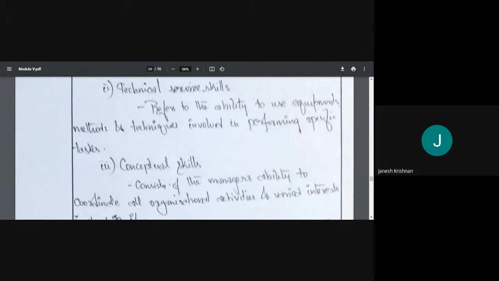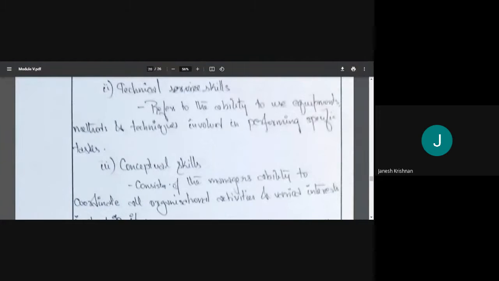So then only he will be effective. So he should have the technical skills. You know that he can stand apart from the topic. You can see that's what happens in your project itself. In a project, if you're not careful about choosing the project, it will be very difficult for you, because if your guide is not interested in the topic, or doesn't have the proper know-how on the topic, it will be very difficult for you to get good guidance.